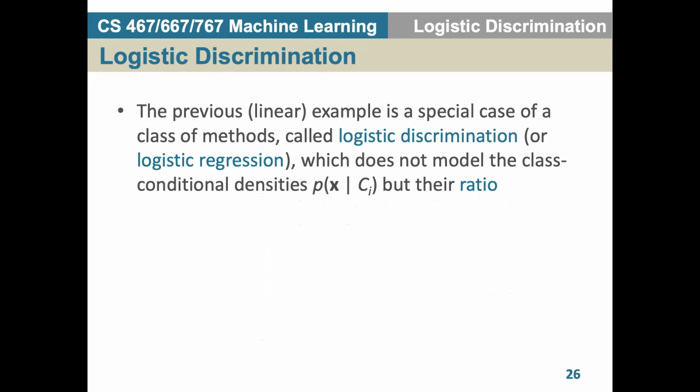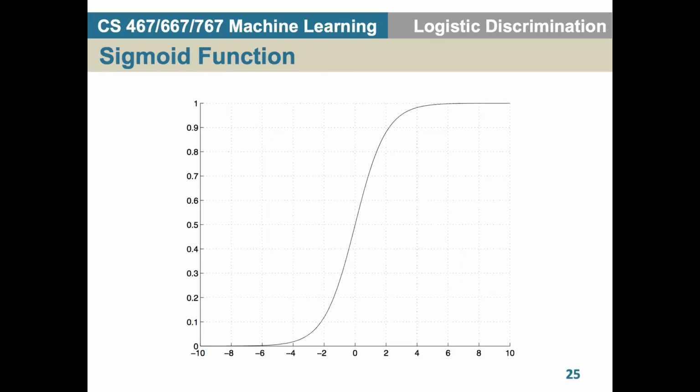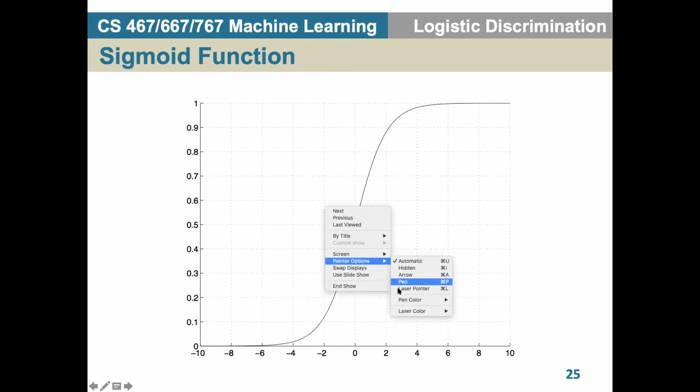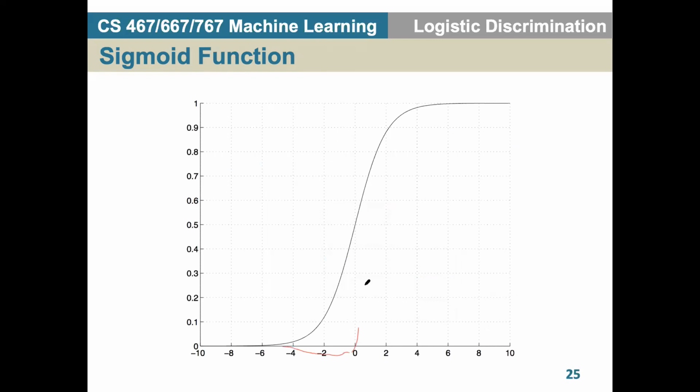The reason we cannot do that is that we need a smooth function to take the gradient. Think about it: if your function is something like that, the gradient is infinity. If you have a curve like this that suddenly goes up, the slope is infinity. The gradient is infinity, and you cannot handle it.